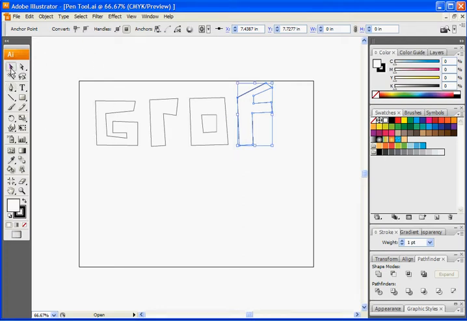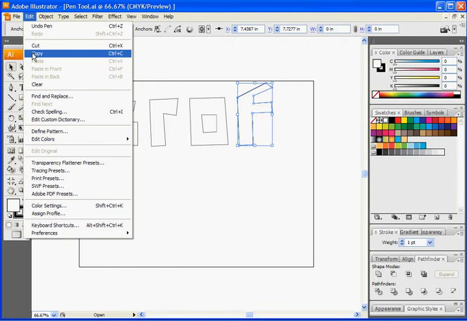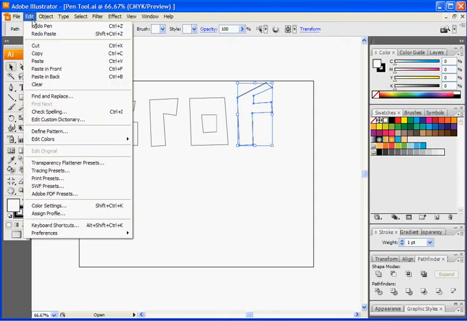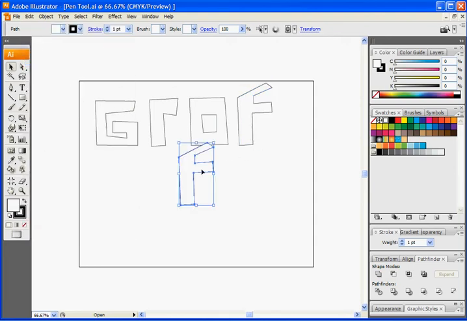And what I'm going to do is use the direct selection tool. I'm going to edit copy. I'm going to edit and paste it. And that didn't look like it came out right. Let's see. There we go.